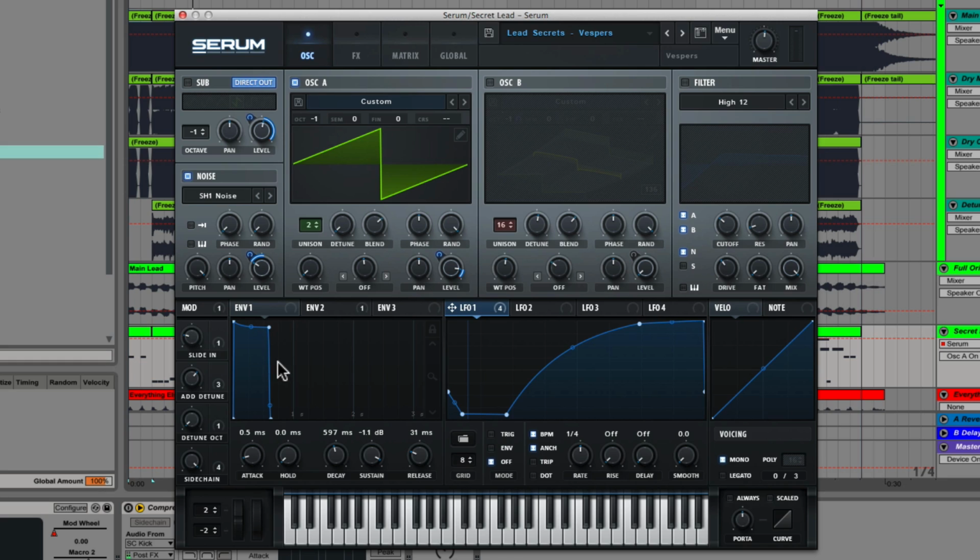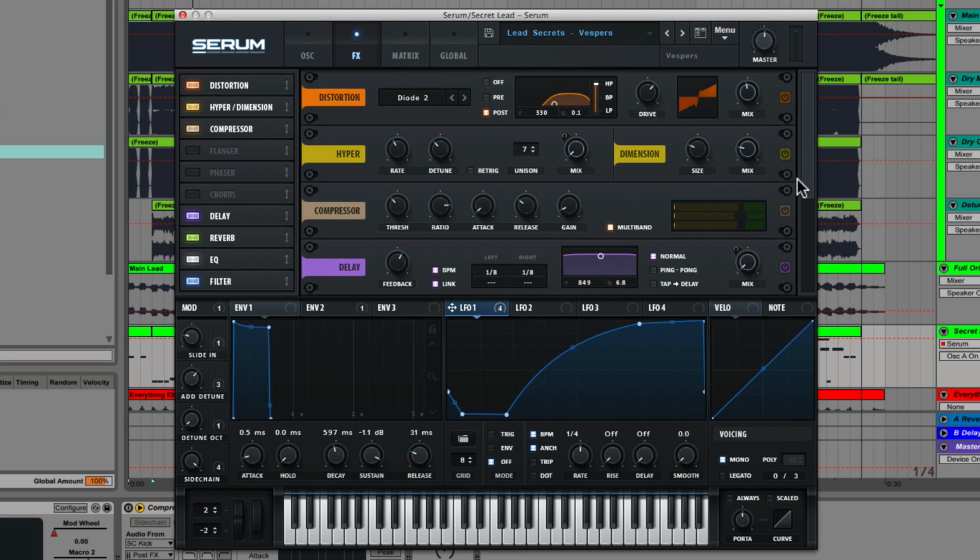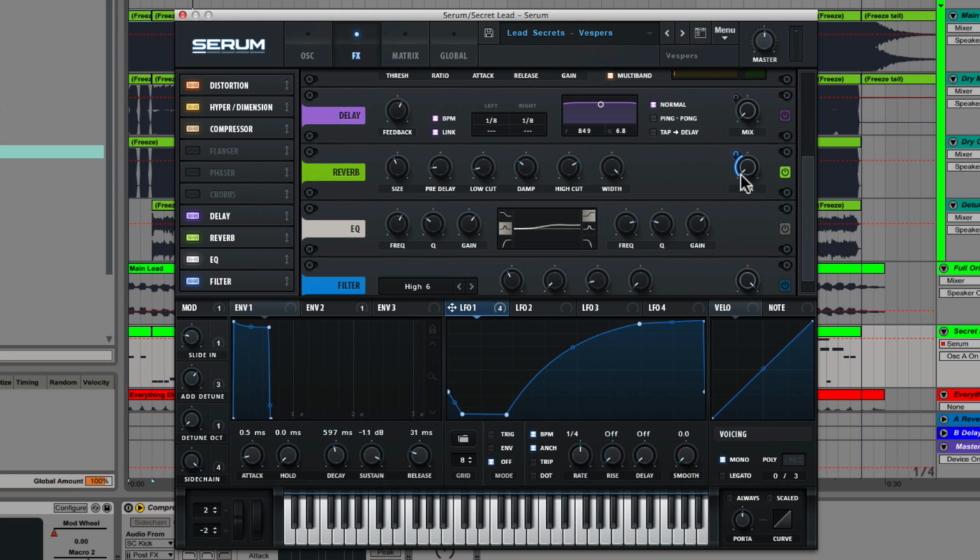Okay, so a bit of noise, and what's happening is this LFO right here, which is set on one of the sidechain presets, is doing that sidechaining effect. So it's actually working on the volume of the noise oscillator and of the main oscillator A, and it's also operating on the reverb. So it's modulating the reverb wet dry, and so it's giving you that really nice sidechain pumping effect that would normally come from a sidechain compressor.